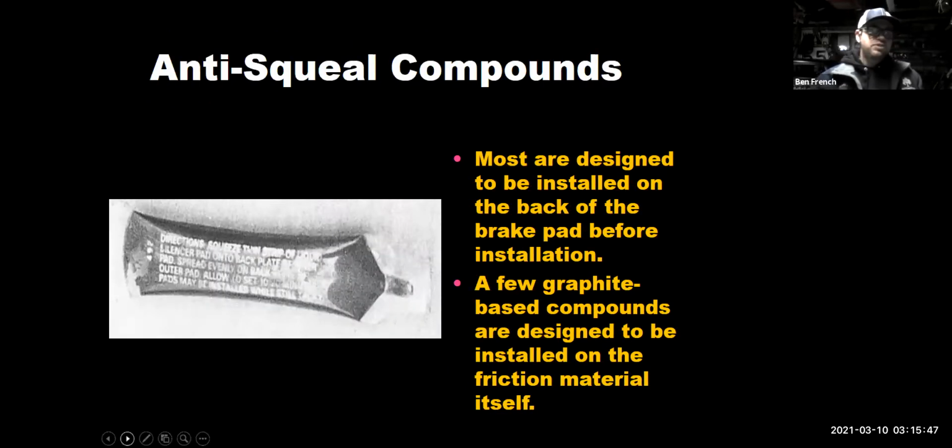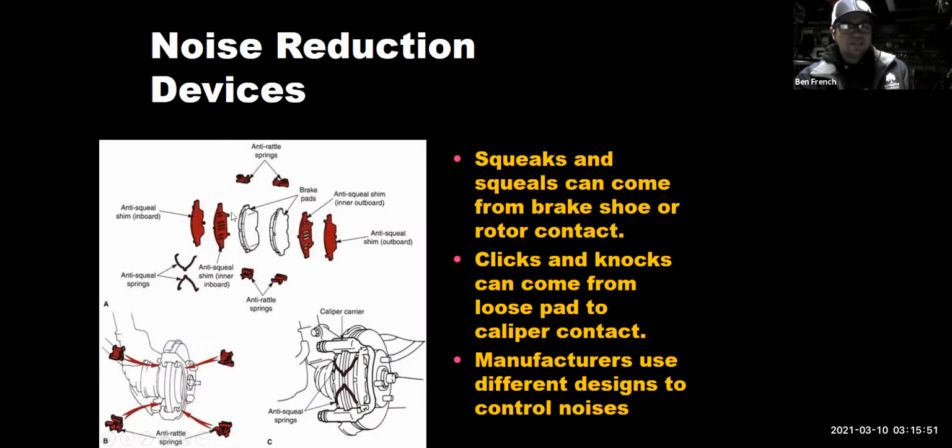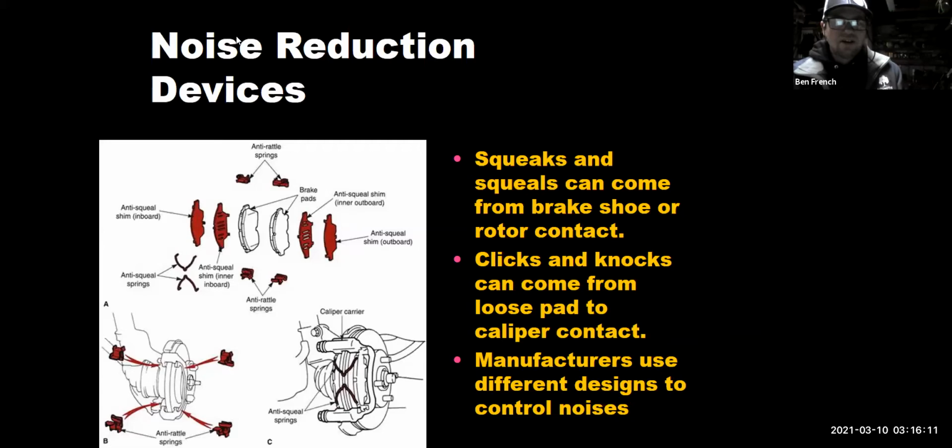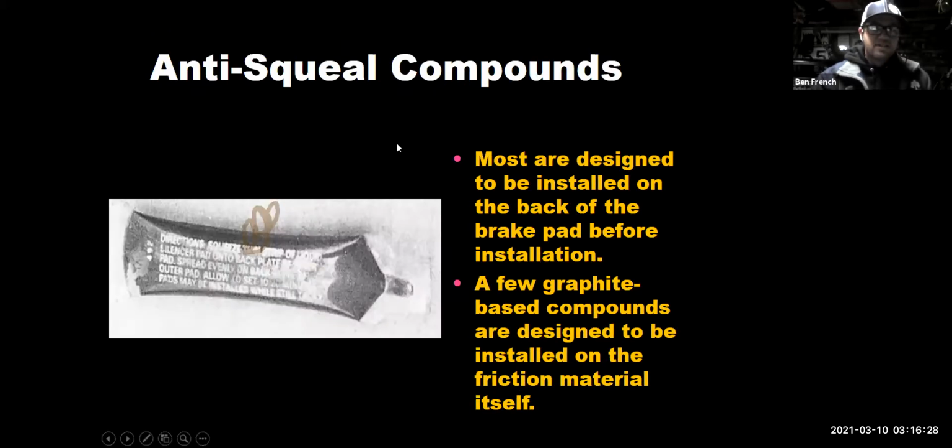Okay. Anti-squeal compounds. Those get smeared on the backs of the pads so that when the pad vibrates, it gives it just a little bit of cushion so it doesn't vibrate against the caliper as much and helps reduce brake noise. Don't go crazy with this stuff. If you smear it around all over and it drips down and gets on the friction material, it will act as a lubricant and now your brakes won't work. So when it comes to your brake caliper slide grease, when it comes to your anti-squeal compounds, a little bit goes a long way, okay?